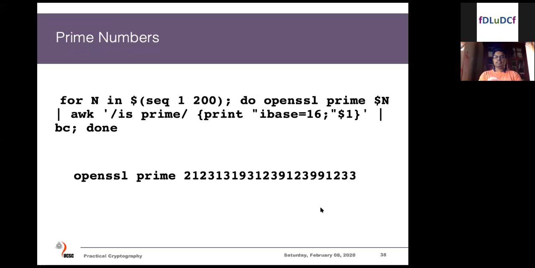Just to give you a feeling. OpenSSL is one of the packages which we use to create those keys and so on. Using OpenSSL, we can find those prime numbers, right? They use the method which I explained. They are not using this trial and error method, like dividing. If they tried to do so, it would take a lot of time.